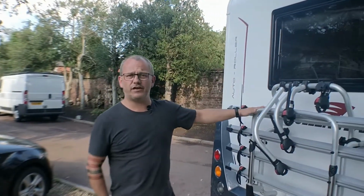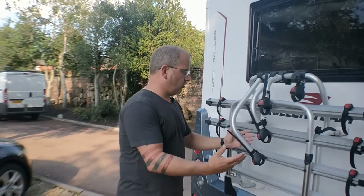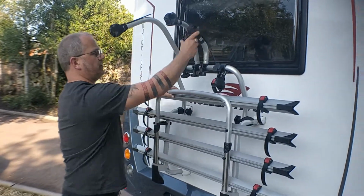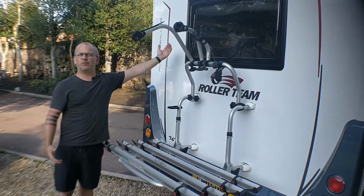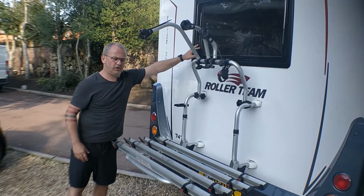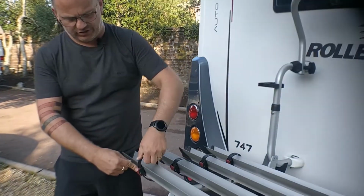It's free for anyone to use. It's very, very simple. All we ask you to do is just be mindful when you open the bike rack out, like so. Whichever bike you put closest to the vehicle, please turn the handlebars away so it can't impact the body or impact the windows.